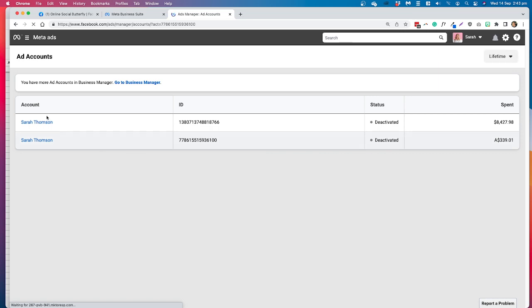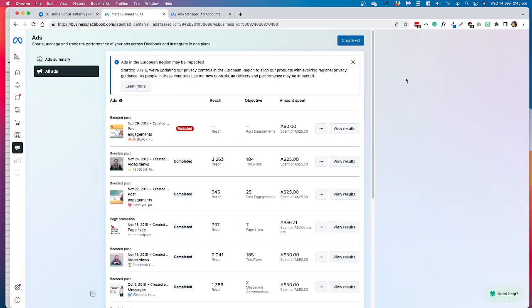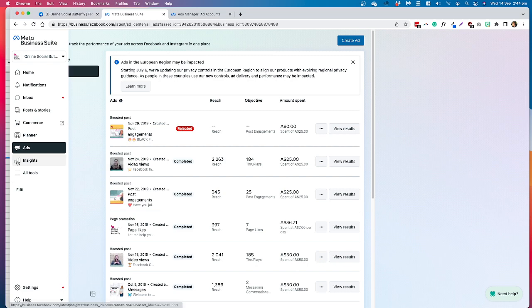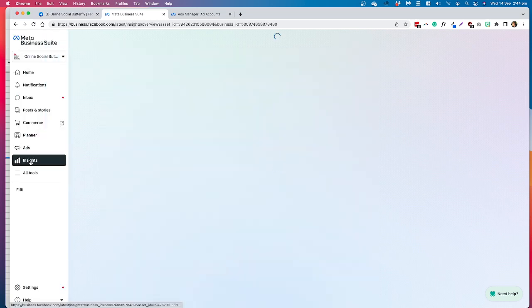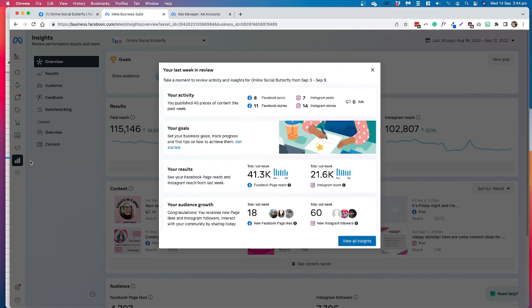And as you can see, it's got a couple of different accounts, and those are not ones that I'm currently using. And I would actually go to my business manager and go to the correct business account. So it is much better if you're using ads not to do it through MBS. It is a really limited feature that simply doesn't work as well as I would like it to when I'm using Ads Manager. So keep that in mind. All right, next menu item is our insights. And these are some of my favorite because to me, data and information about our audience is absolutely gold.